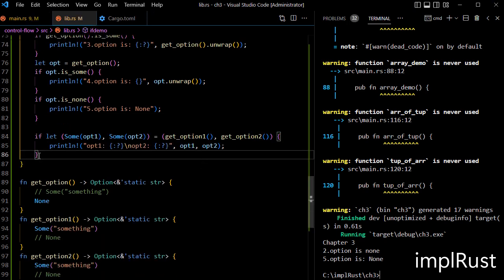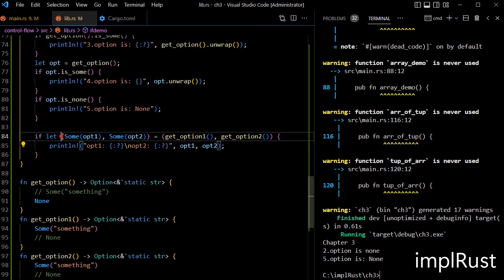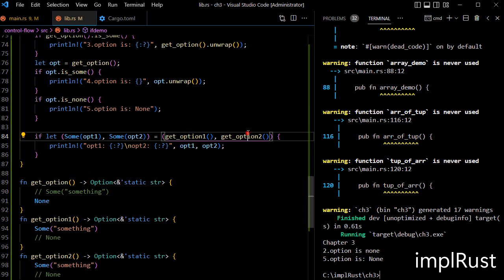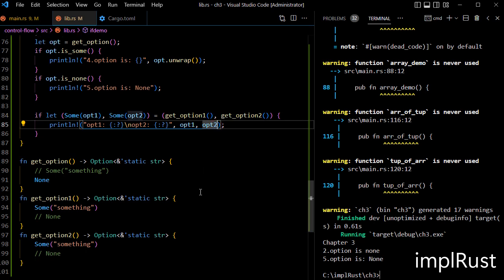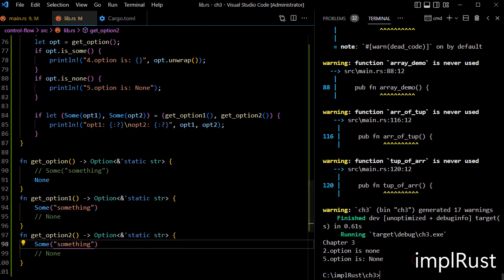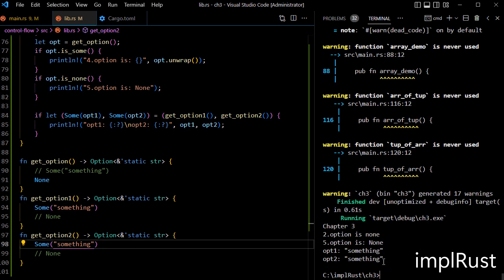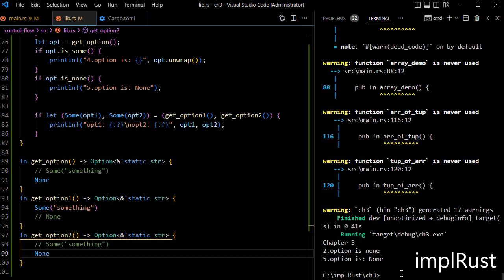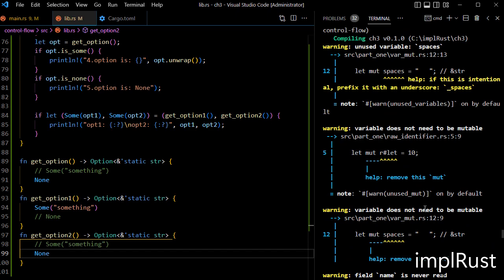Kindly note line 84. Here I call the functions within a tuple. We can have any number of functions, but we have to manage it on the assigning side. Here in line 84, we called two functions, getOption1 and getOption2, and the return values of both functions are assigned to a tuple of two Some with values, and we can use those option1 and option2 variable values inside the true block and check it by running the project.